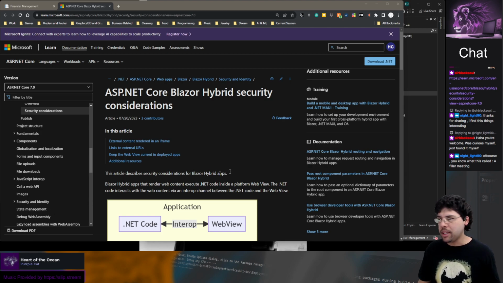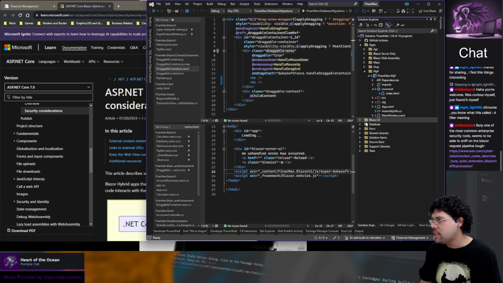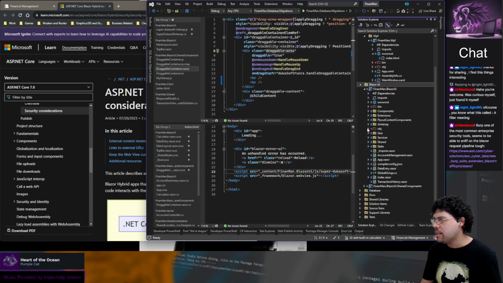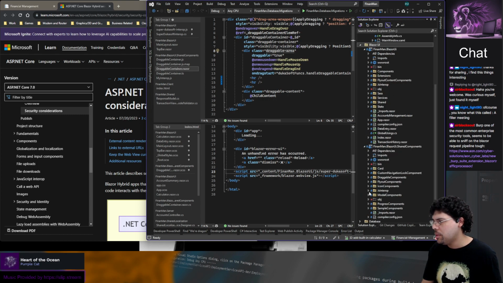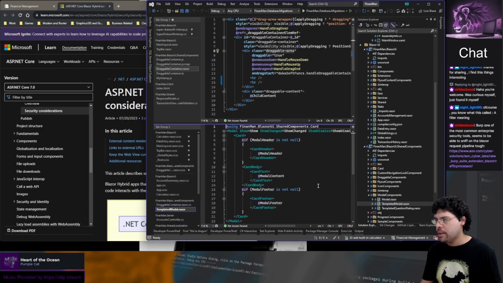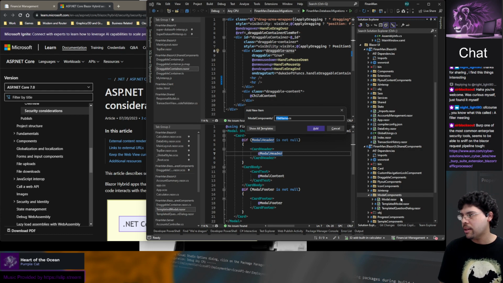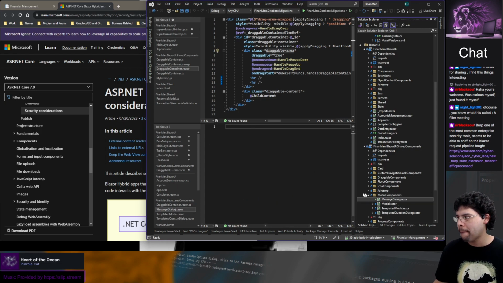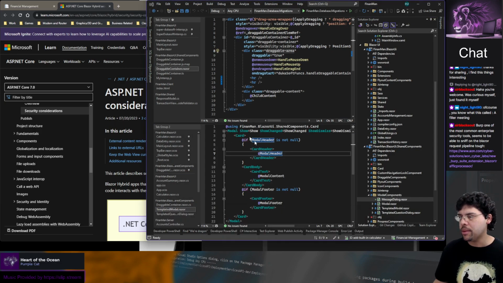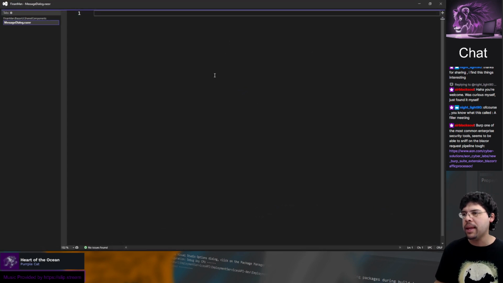As I mentioned, let's see if I just have it like this in this app. Our templated modal. No, I don't. Okay, so these are render fragments in my templated modal. I'm just going to create a message dialog real quick, just so I can show you what this thing is doing. I'm going to pop you out so we can take up the whole screen and make it big. So this is going to be a modal.